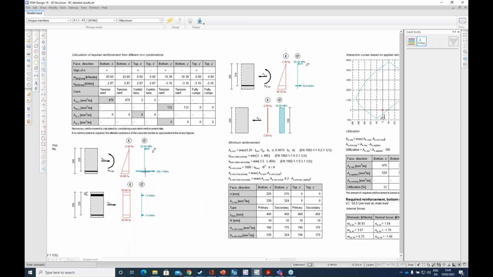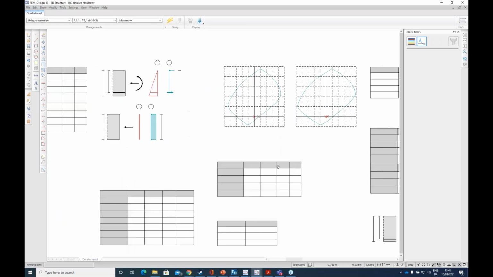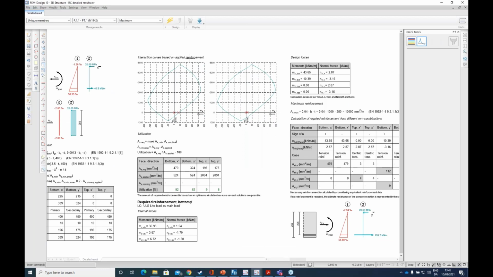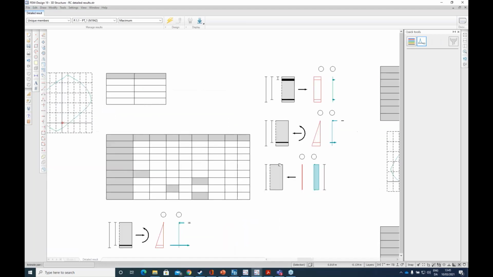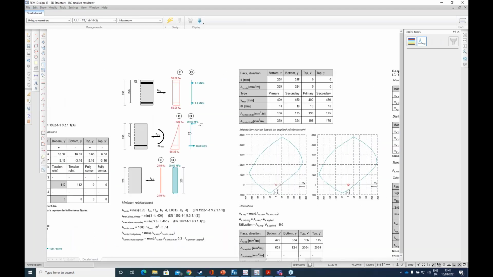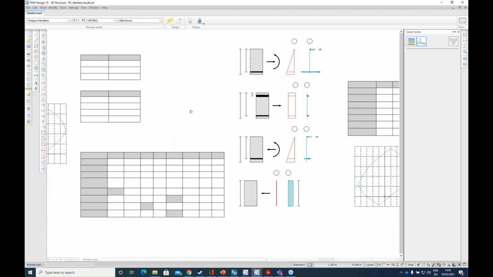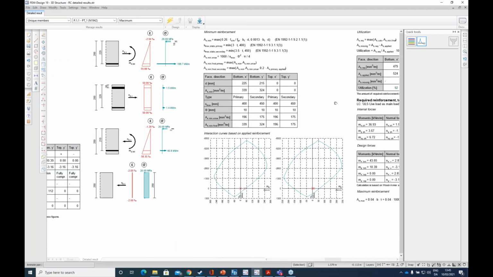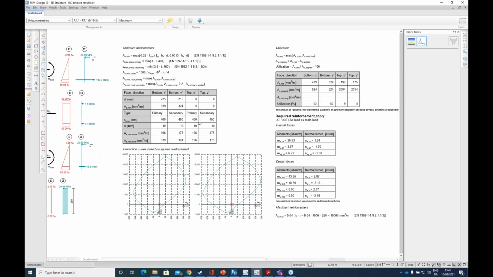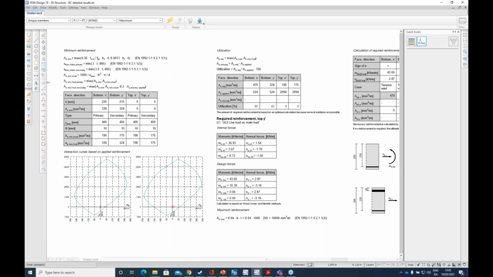The sections come with a graphical representation of the tension and compression forces in the concrete section. Of course, interaction curves based on applied reinforcement, and the utilization. All available in this documentation section.